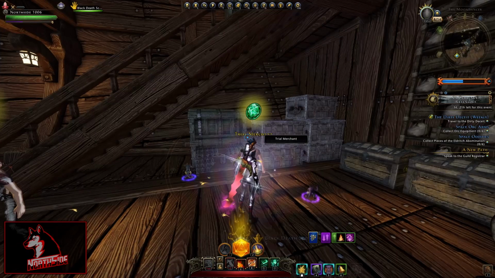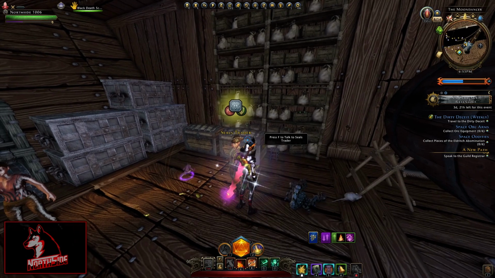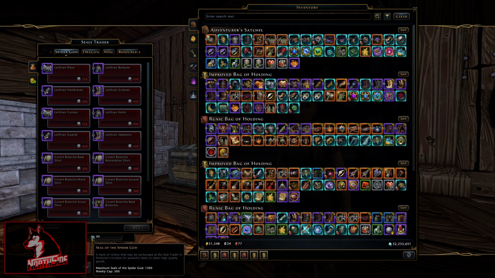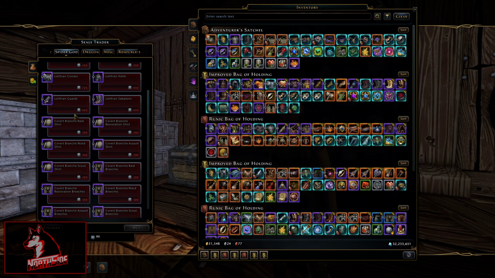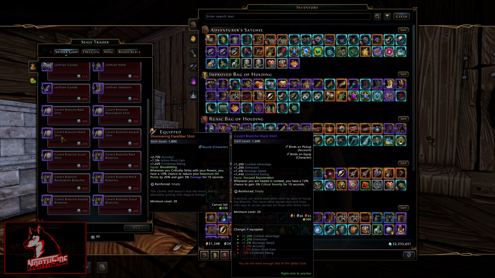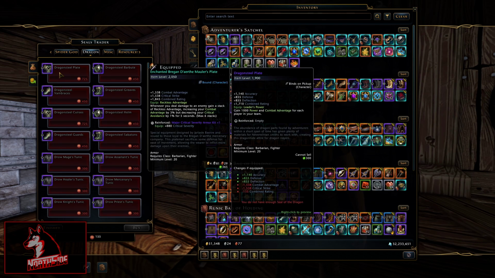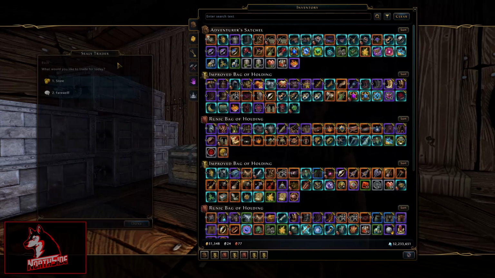Then if we go over here to the seal trader, we have, and look, spider god, and the currency is the seal of the spider god, and you get a weekly cap of 500, and you get them from heroic encounters. Yes, you do. I showed that in my previous video. So we got Lothian plate, Lothian greaves, Lothian gear, then epic branch, actual pants and shirt. Then we got the dragon gear, of course, but that was already there, so that's really not important.